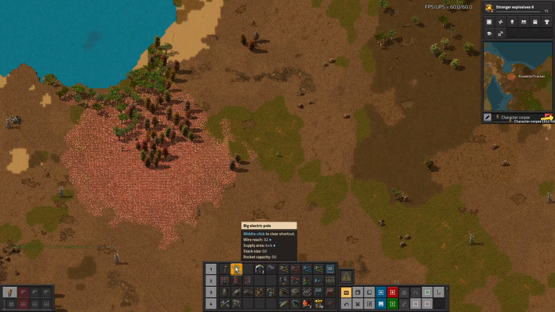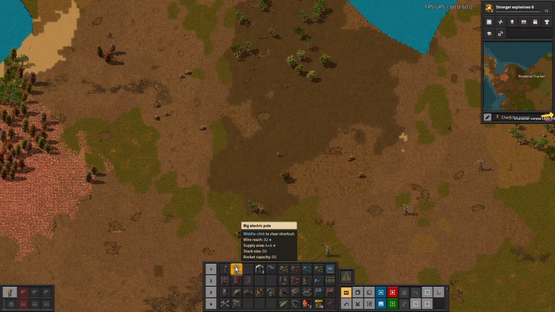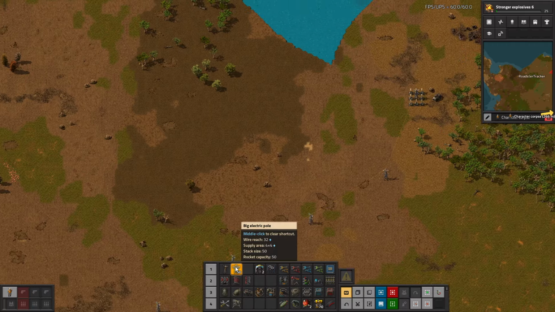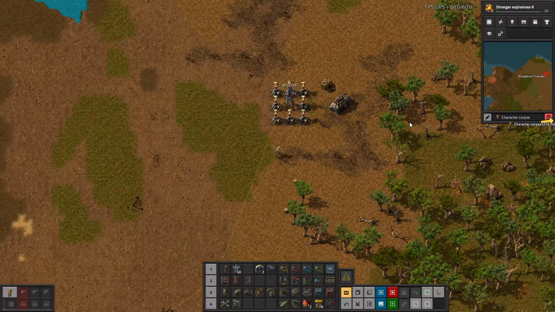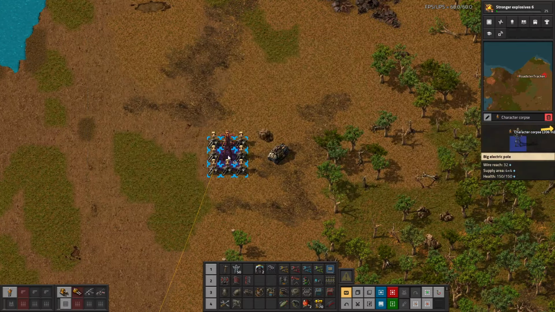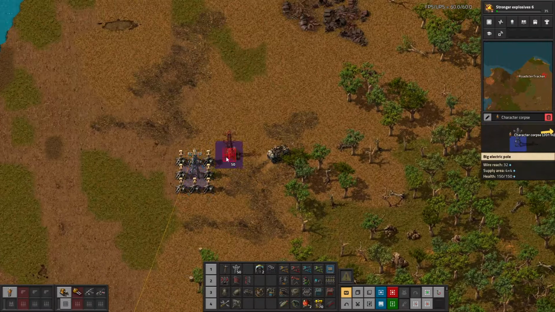We can build some forward defenses at least. But we died close to the base. Well, we have that. Does it have any ammo by chance? Probably not. Nope. Still, we may as well take it.